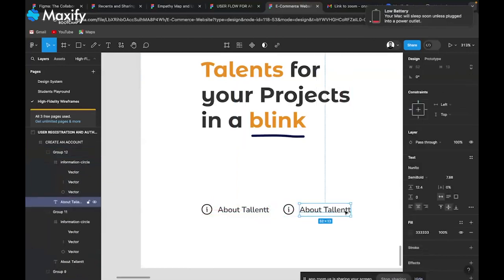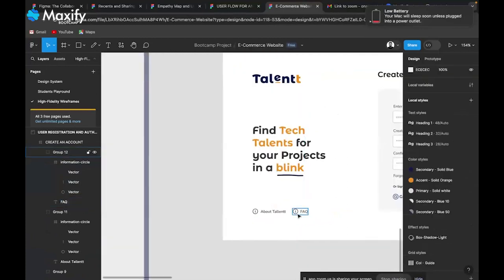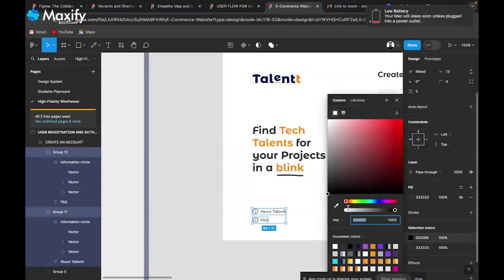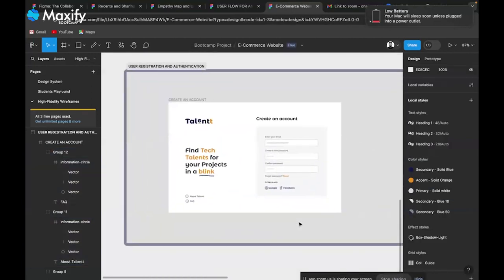We can make it two. Then we can change this to what? Frequently asked questions as well. Thank you for that. So you can see. So even this can now come maybe down like so, right? They don't have to be pure black. It can just be a shade of black. Now, this is a very, very basic landing page we have designed.